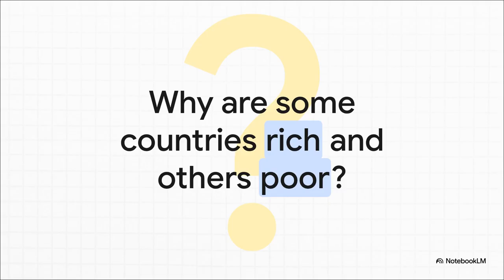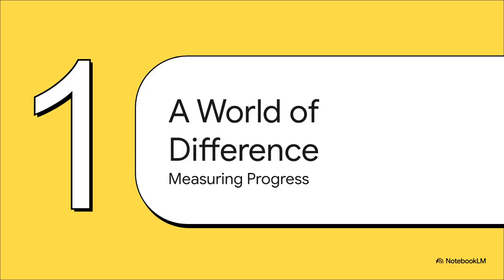It sounds so simple, right? But the answer is anything but. Thankfully, geographers have given us some tools to start figuring it all out. And the main tool in their toolbox, the whole framework, is built around one key idea: development. That's the lens they use to measure and make sense of all these global differences.